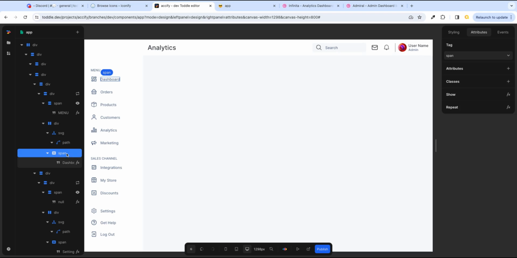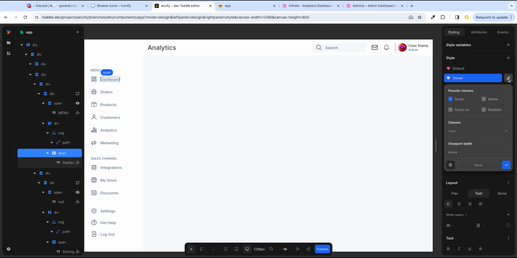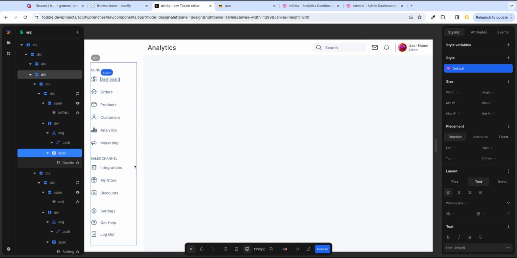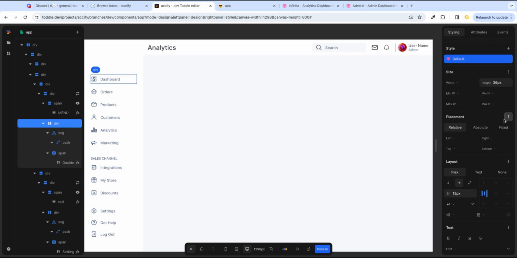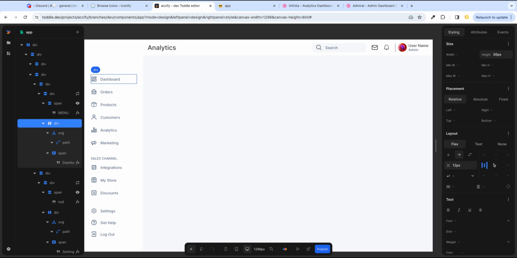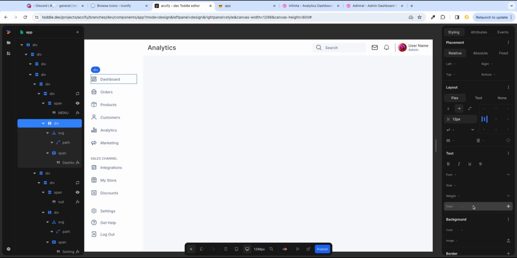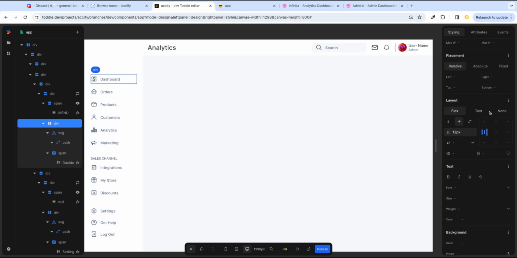So we'll go to our span, and I'm actually going to get rid of the hover state on this span. Instead I'm going to put it on this div, because this div essentially contains both of them, and because there's no specific color on that span, it should inherit from its container. If we look up here, it's going to grab it from here. So if we put a specific color on the hover state, we should find that it will change both of these at the same time.